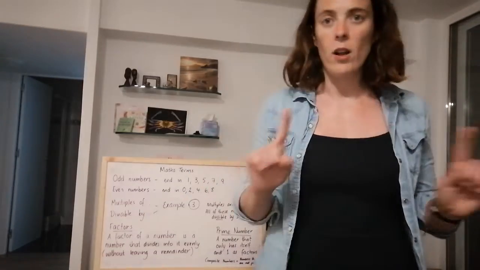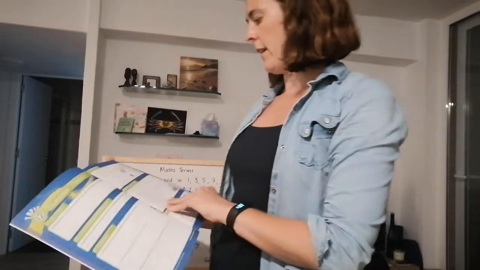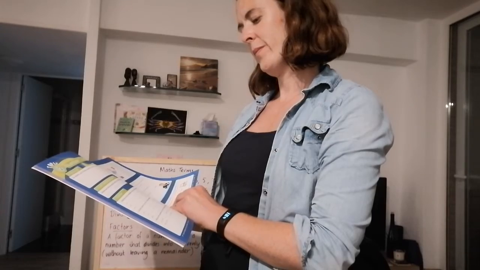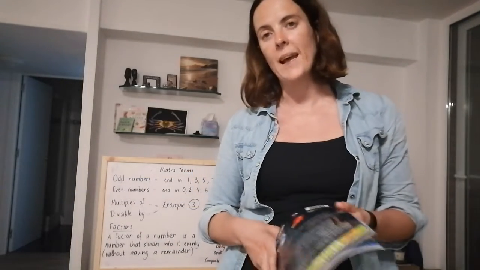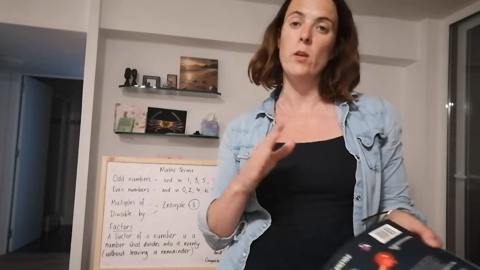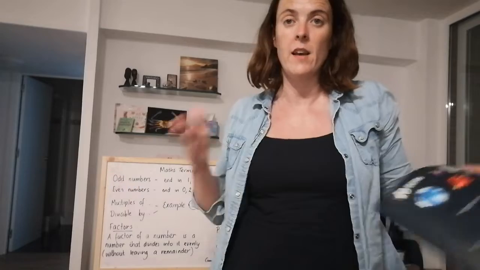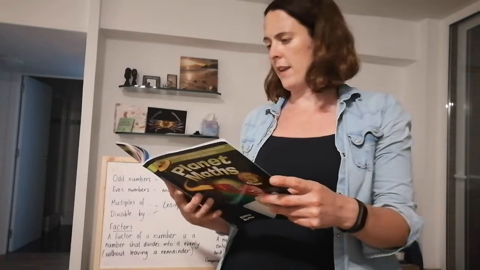I think that's all. Let me just check the book to see. Let me see. Did I miss anything? Product. The only other one is product, but that comes up in mental maths. The product of 2 numbers is when you multiply 2 numbers together. So the product of 5 and 6 is 30 because 5 times 6 is 30. And I think that is it.